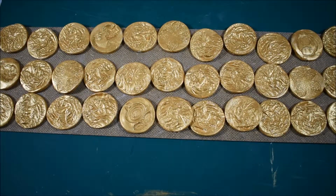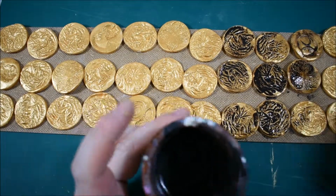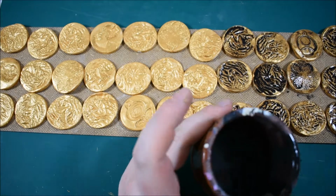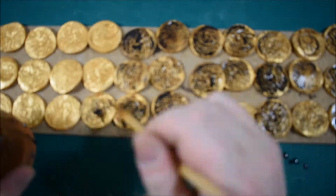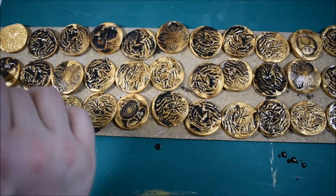And to give everything a little bit of a weathered appearance, I used the same mixture I used for the box and just dabbed it onto the coins, and removed a little bit of it later when I had all the coins covered with it.